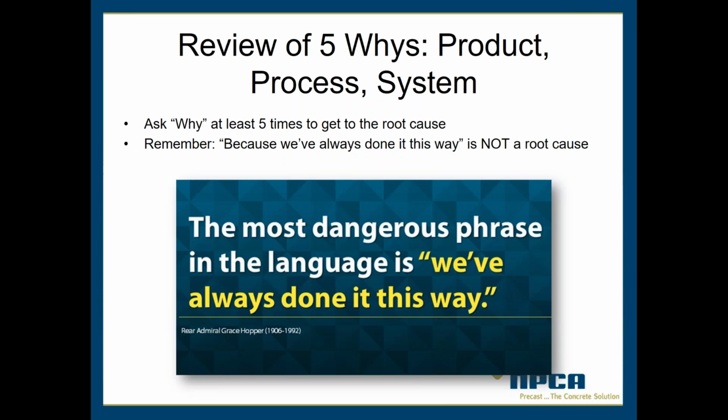So we're going to ask five whys at least 5 times. And again, in my experience, sometimes I'm at 2, 3, sometimes I'm more than that. And "because we've always done it this way" absolutely is not a root cause. That could be an issue of getting things to change, because let's face it, most of us don't like change, but "we've always done it this way" is not a root cause. It's not a good answer to why we do something.